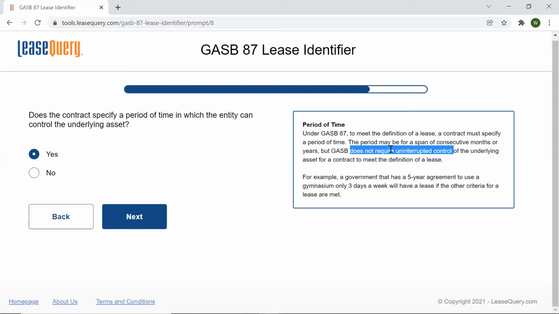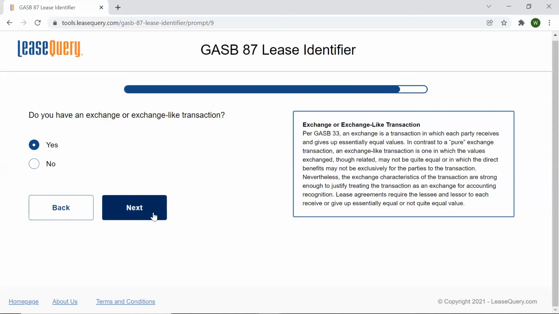You have the control, but in those 3 days, the key question then is, do you have the control, the present service capacity? Can you determine the manner and nature of use of that asset? So some interesting points here to think about, but we'll say, yes, we do have a specific period of time in that contract.